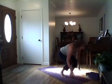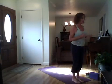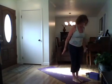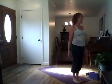Just going to take a few series of sun salutations just to warm up the body. So we're going to do it nice and slow. We don't want to create too much energy at the very beginning. So allow your big toes to touch. Let your hips feel as if they're opening outward. Draw your tailbone down away from the waist as you draw your navel into the spine.